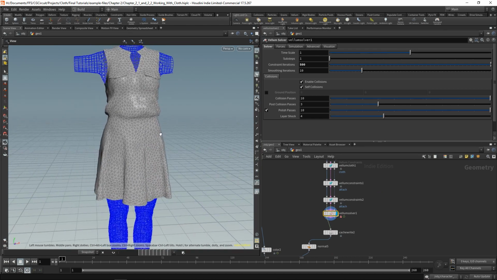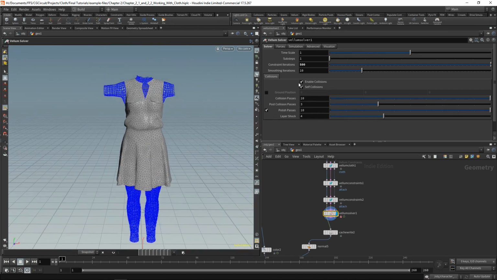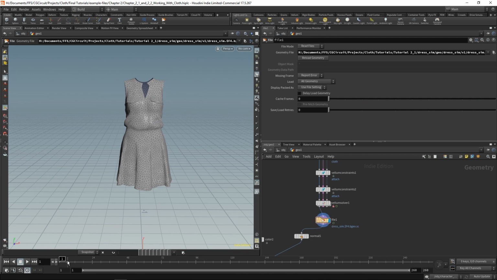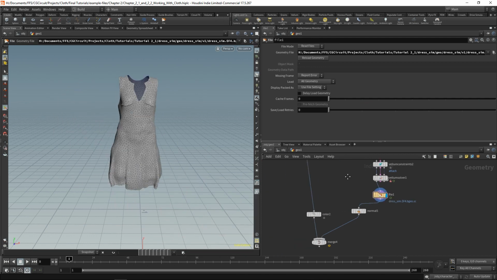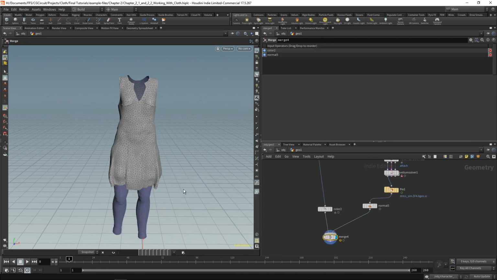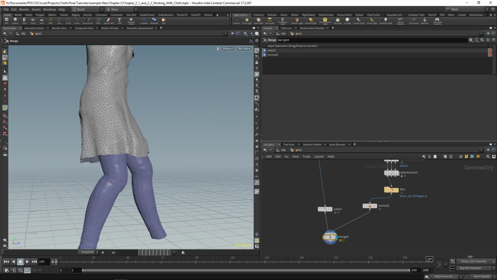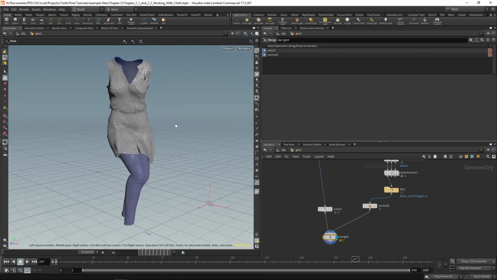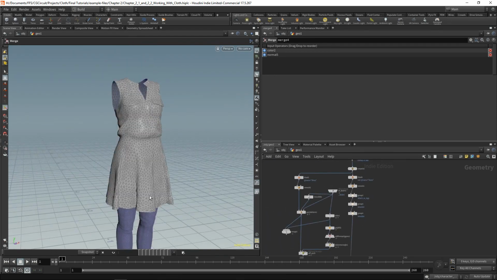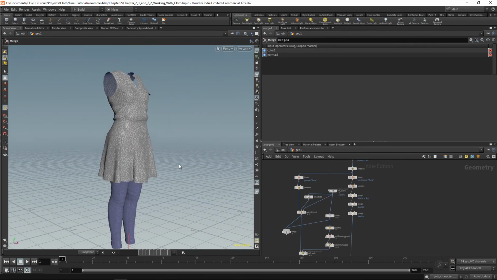And it's a pretty good technique. You really want to cut away everything you're not going to simulate with, and everything that's just being a hassle that you're not really going to see an interaction with, just get rid of it, because it's going to slow down the sim and you don't need it. And after I've simulated that, everything seems to be working fine. I can merge that back in with the body, and I just added a color so we can see the legs. And that kind of gets us through a first pass of the sim. But this is a good place to stop and move on and see some things we can do after that.